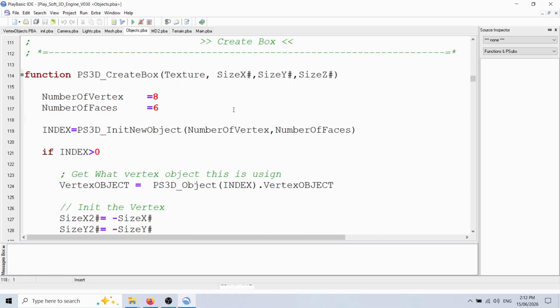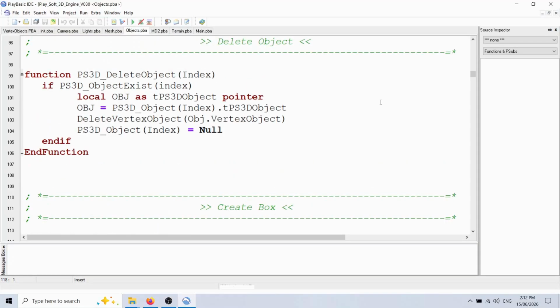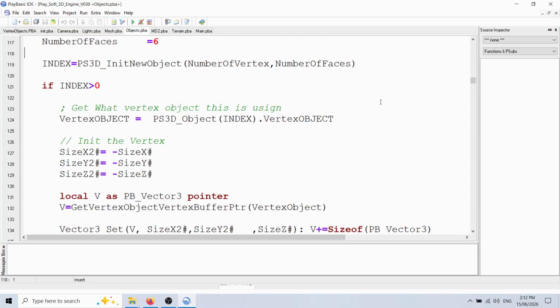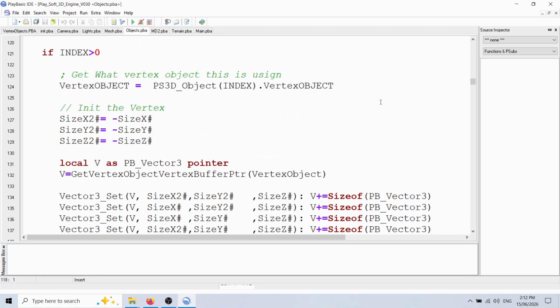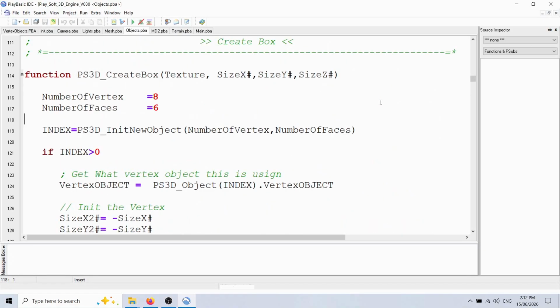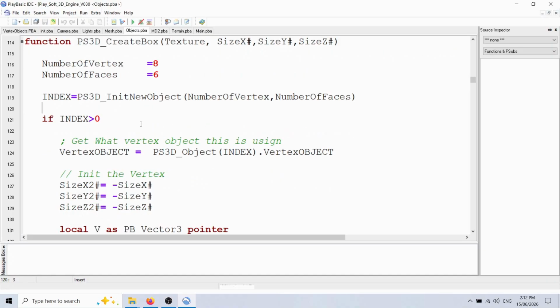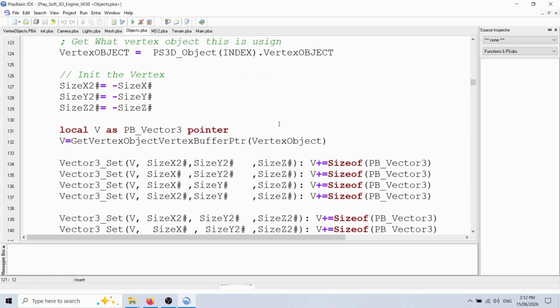We'll go through this create box, which is how the cube is made, by the way. So I've just got some random code baked into this to randomly pick what sides of the cube are doing what. So to create a cube, we make a vertex object which has this many faces, this many vertices and this many faces. We just check that, did you allocate something for us? If so, great.